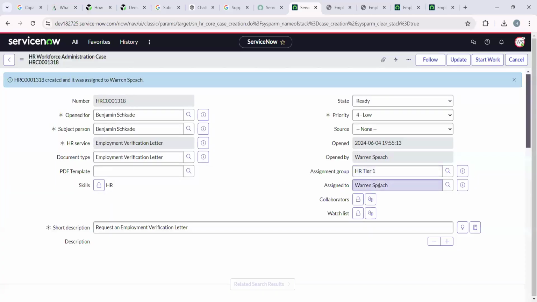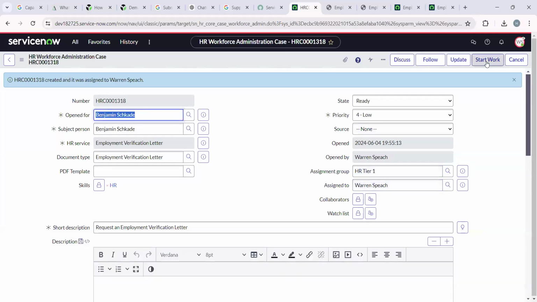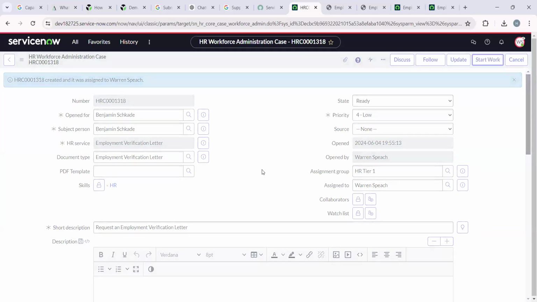Again, it is assigned to me. I'm going to start the.